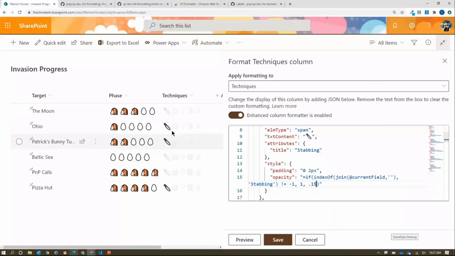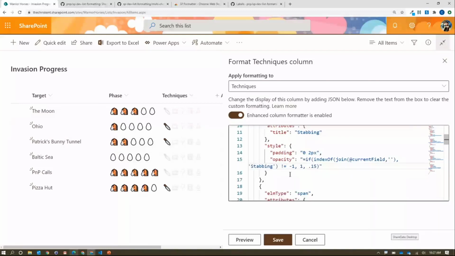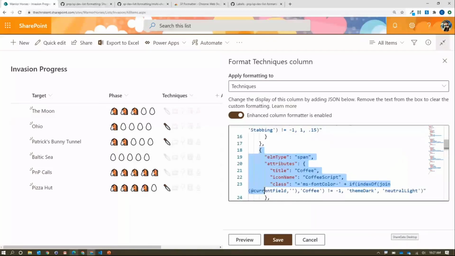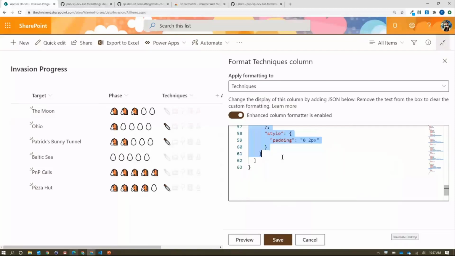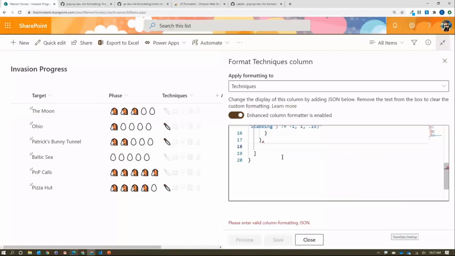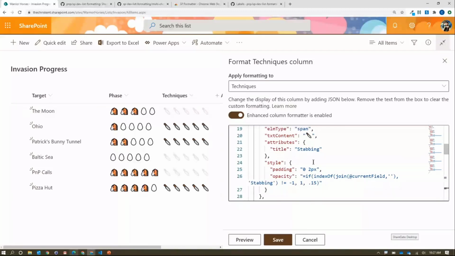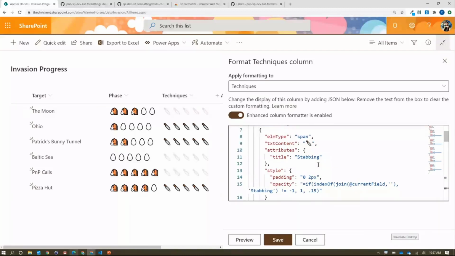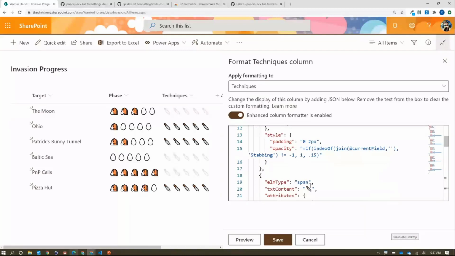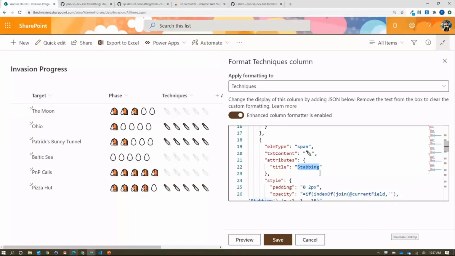So now I can go through and I can kind of change all these out as needed. So I'm going to do the same thing where I just grab this and I'm going to just swap it out here. So let's just get rid of all these other ones. Bam. Okay, so 2, 3, 4. What do we got? 5 of them? Yep, 5. Here's the last one. So now we got all knives everywhere. That's not quite what we wanted, right? So again, it's really easy to just fix this. So I'm going to just change this to exploding. All right, and we'll change this part to exploding as well.